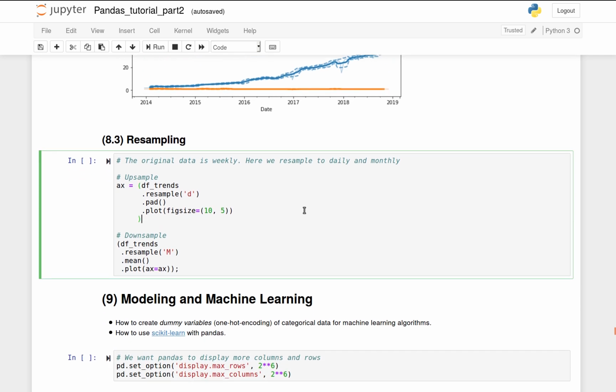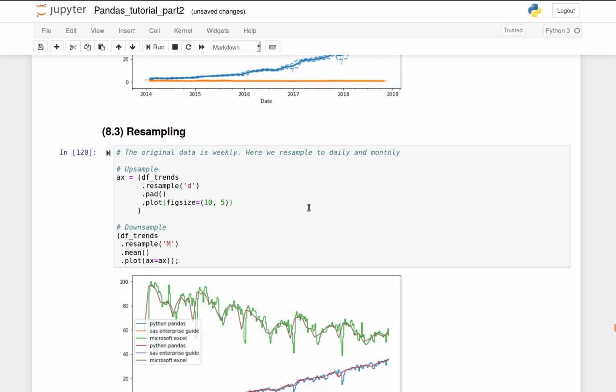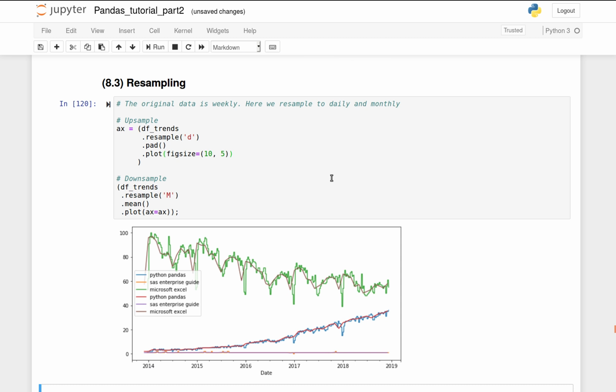You can resample time series. Here I show you how to upsample to daily frequency, because this original data is of weekly frequency, and how to downsample to monthly frequency. And when you do resampling, you have to specify some function.